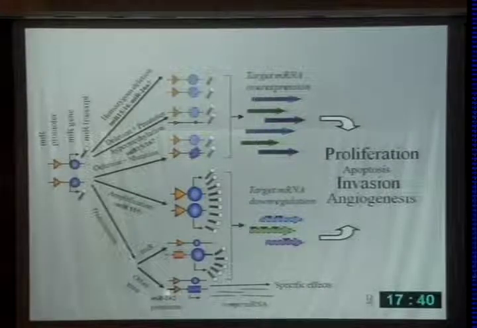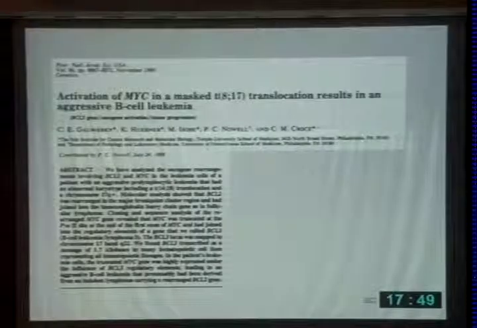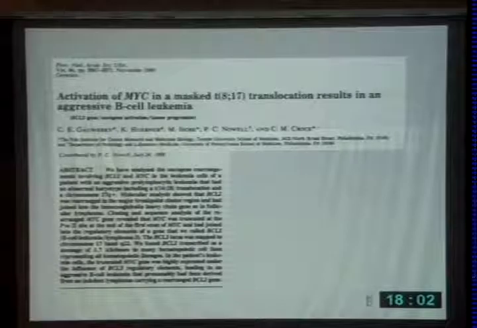And this is a very interesting case. A long time ago, as you can see in this paper, we cloned a chromosome 8;17 breakpoint, and we found it in an acute lymphoblastic leukemia, and we found that that translocation led to the fusion of the MYC gene to a gene on chromosome 17 that we called BCL3.